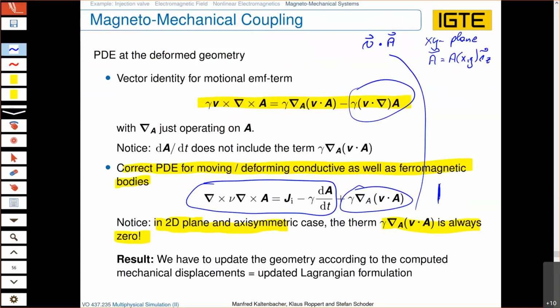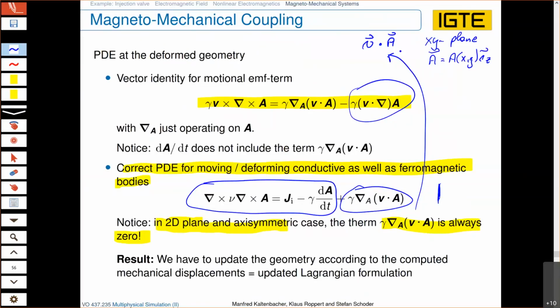Because if there is a movement in Z direction, then it wouldn't be the plane case. Yes, exactly. You could have, as we also discussed, movement in the Z direction, but when you want to do a 2D computation, it could be exact, but exact always just for theoretical problems. For a practical problem, we always have a structure with a finite dimension in the third direction. And then exactly correct as you just explained, we assume that we have no velocity in the third direction, so in Z direction.